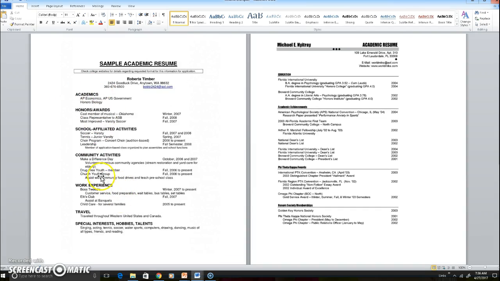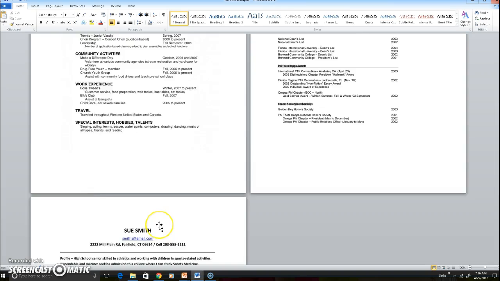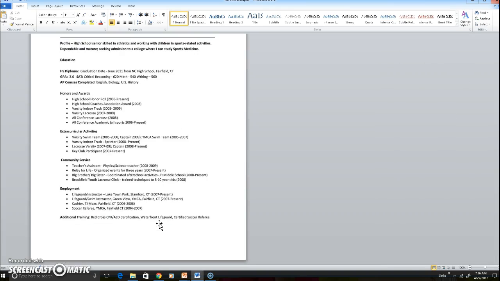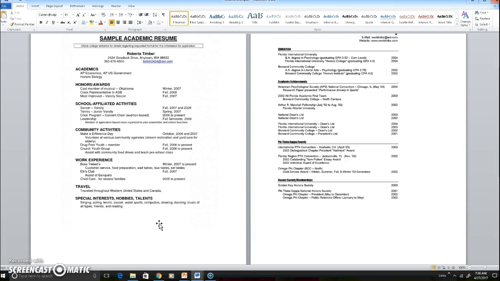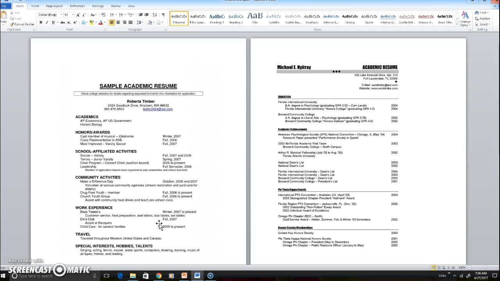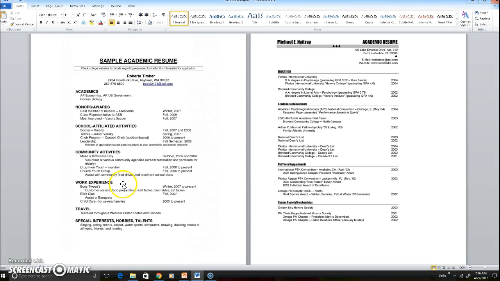As you can see, most resumes are only going to be one page. If yours is more than one page, you're probably being too specific and you're probably talking about stuff in your transcript. For example, you don't have to say what you made in all the AP classes or the honors classes or if you got the credit or not. That is found in your transcript, right?